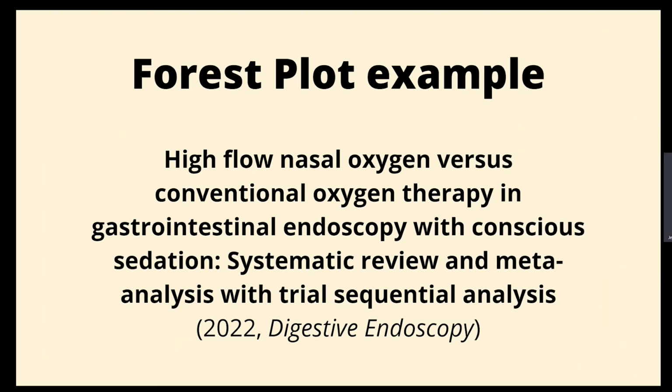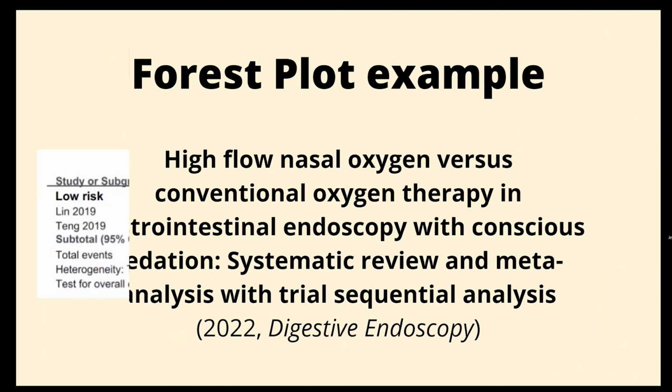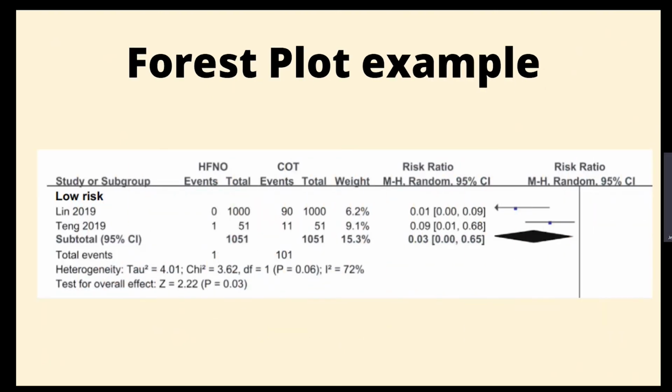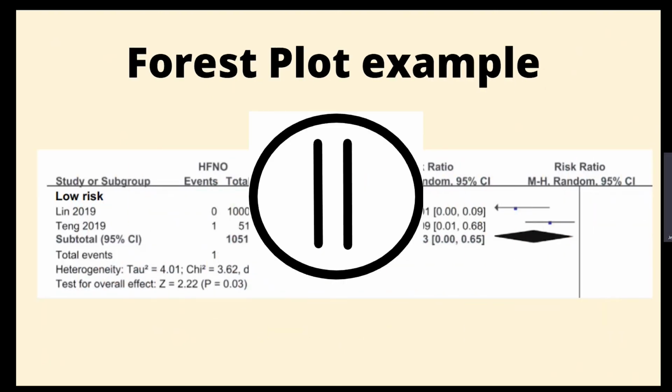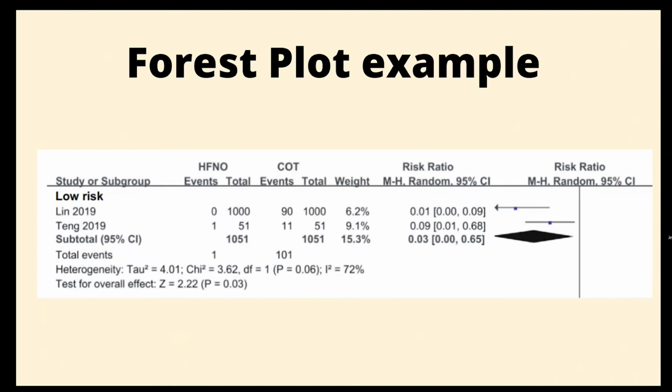Let's take a look at an example. We'll be using a forest plot from the paper High Flow Nasal Oxygen versus Conventional Oxygen Therapy in Gastrointestinal Endoscopy with Conscious Sedation, Systematic Review and Meta-Analysis. If you want to have a go at interpreting this forest plot, please pause the video here.